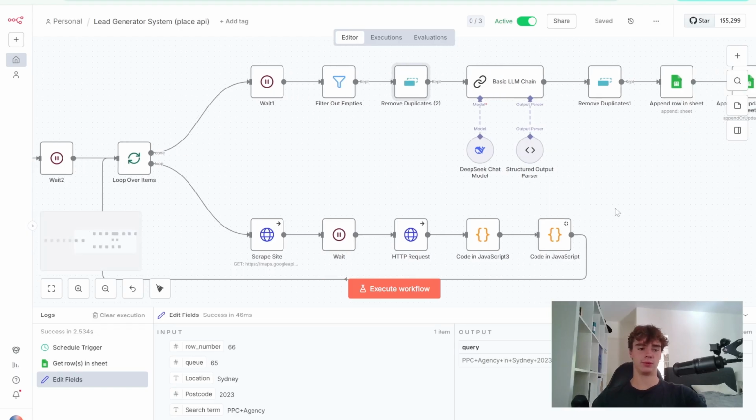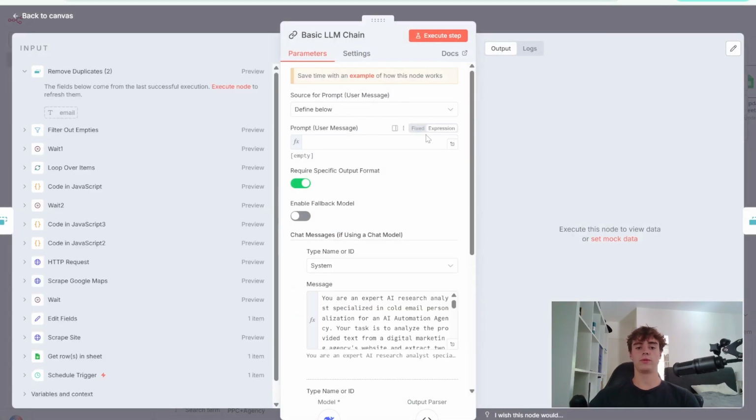And now we come to the actual AI bit. This is where we get the personalization line. I've got a long prompt here. We're getting two things: the personalization line, and also the business name. We already do have the business name, but I found a lot of the time it comes really long, or it's got PTY, LTD, all these little acronyms at the end of it.